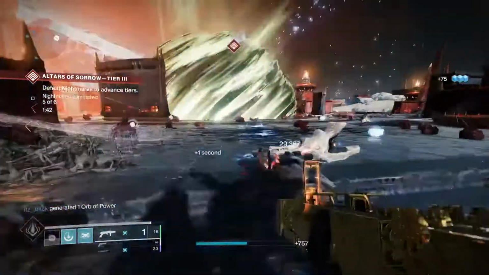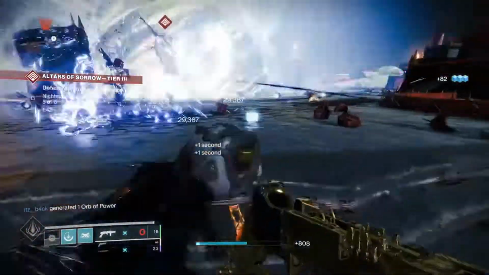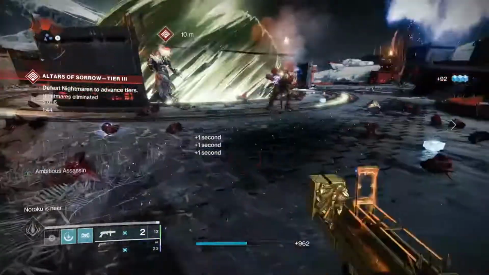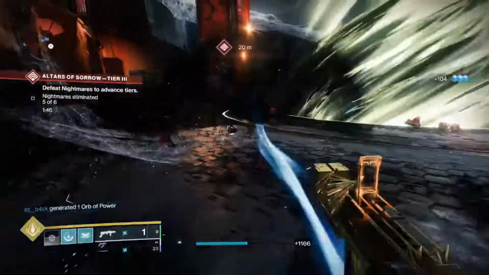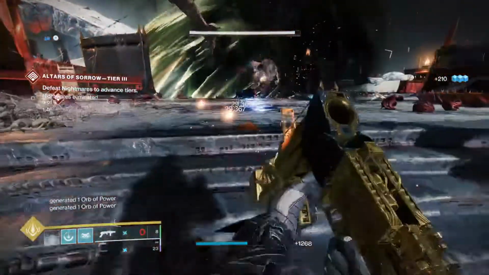So if you're able to get yourself 5 of these red borders and complete them, you'll be able to then craft this grenade launcher. The best roll in my opinion is going to be having Ambitious Assassin and Chain Reaction. As you can see, this thing does a ton of damage to ads, clears them really well. Definitely suggest having one of these ready to go as well.